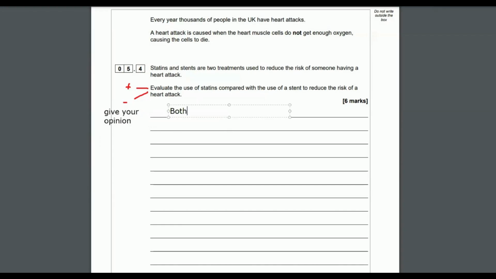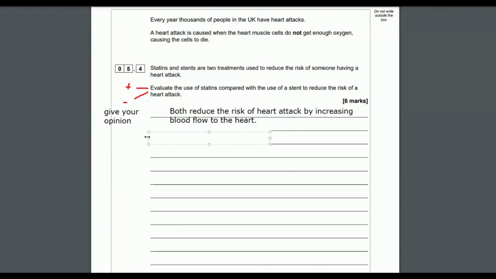So both reduce the risk of heart attack by increasing blood flow to the heart. Okay, so they both do the same thing. However, stents require an operation, and what does that bring with it? There is a risk of infection. So when you have an operation to fit a stent, you could have an infection, so that's a risk.